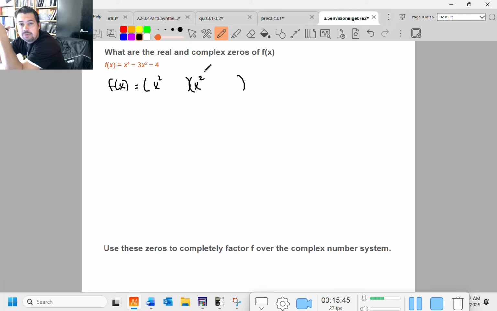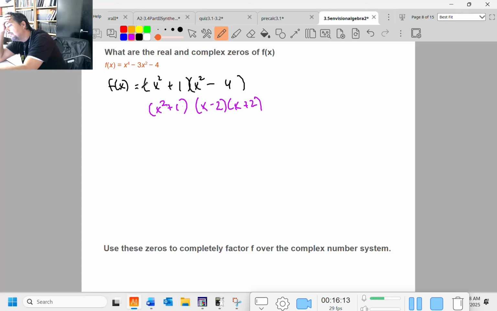It takes an x squared and x squared to create x to the 4th. Factors of 4 are probably just 1 and 4. Seems legit. I think it is. So let's see here. I need a -4 plus a 1 to make this work. And just like any really good factoring problem, wait, there's more. x squared minus 4 is x minus 2 times x plus 2. And then, of course, you have the x squared plus 1.